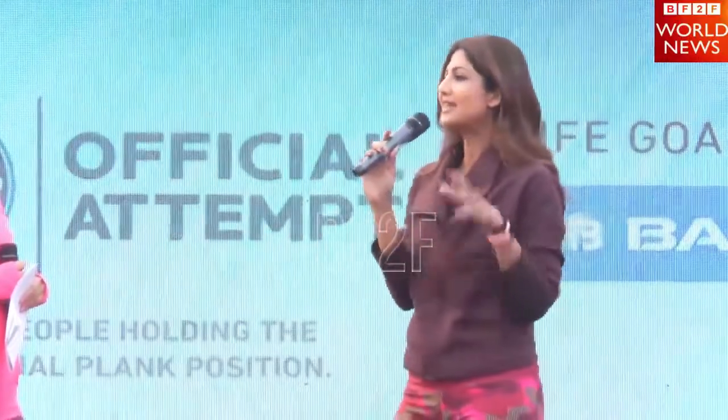I have trod this path and made this transition to make sure that, as an actress, I think I've entertained a lot of people, but as someone who's in the health milieu, I want people to be aware and to start taking care of themselves, because I feel there is a certain apathy when it comes to health. Today you can see it: cancer is rampant, diabetes, so many heart issues, and it's all about how we are treating ourselves and what we're eating. So bringing that awareness and focus back to health has become my philosophy and mantra in life, and I'm already on that journey.